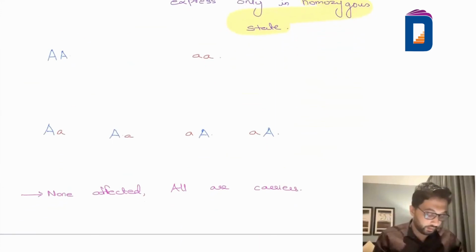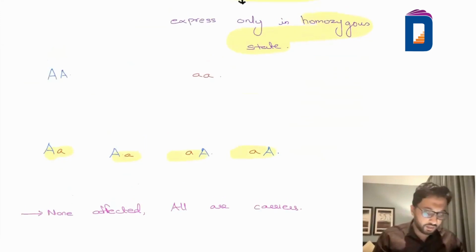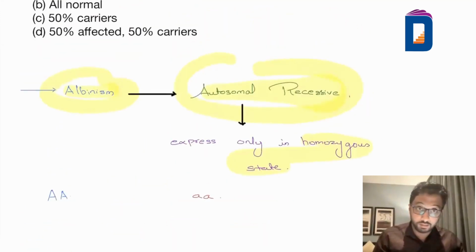So now let's pair the genes. This with this, you get this. You compare this with this, again you get the same combination. You pair this with this, you get the same combination. You pair this with this, also the same combination. It means what? All the four are carriers. Why? Because it's autosomal recessive. That's where I told you examples, you should know. It's autosomal recessive, so all the four are carriers.